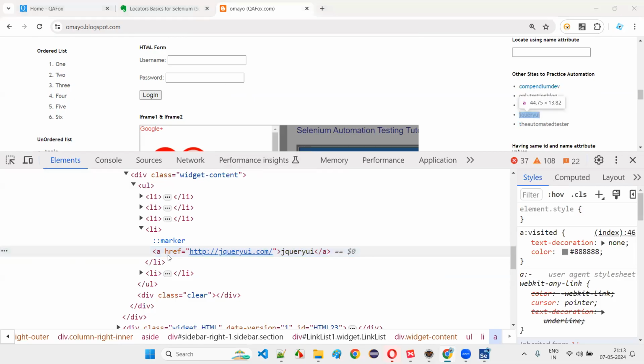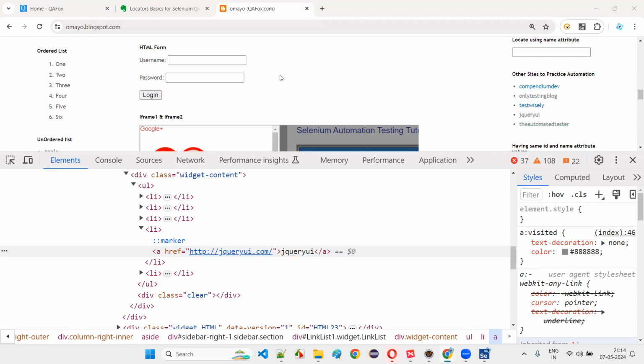Yes, right? Now observe this HTML code and understand what type of attributes are there. Does this particular hyperlink in the HTML code have an ID attribute? Yes or no? No. Does it have a name attribute? Tell me guys. No, that's also correct. But does it have a class attribute? No. But it is a hyperlink, yes or no?